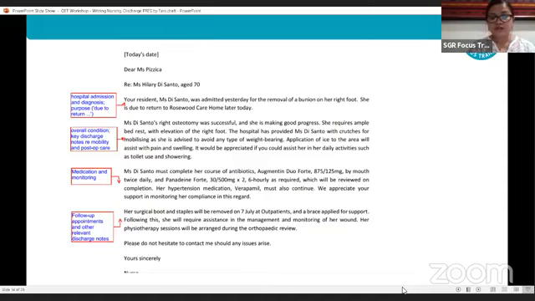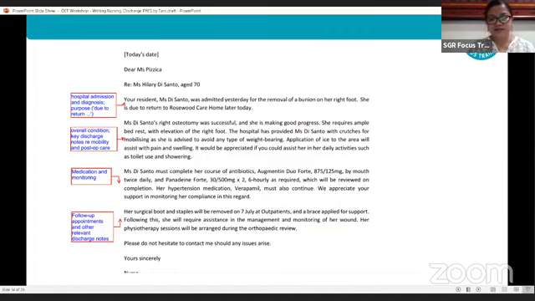Remember our group 1, which is the post-operative care, the mobility and post-operative care. So we included there the bed rest, the elevation of the right foot, also that the hospital has provided the patient with crutches for mobilizing. And we've connected that with the instruction to avoid any type of weight bearing. We've also included that application of ice will be helpful for her pain and swelling, as well as our request for assistance in her daily activities such as toilet use and showering. So this is our organization.